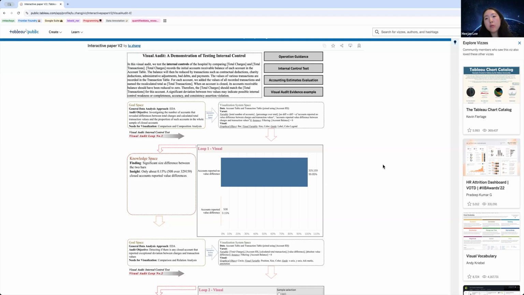I think it's important to understand, because the problem, as you mentioned, is we don't know why they're giving that advice, right? I think the problem in practice is sometimes they're not comfortable just saying, "Oh, Tableau suggests me to do," or the visual analytics tool suggests me to do. So that's why we thought there should be some kind of more way to address this in the audit work paper. And I guess that will be the important part.